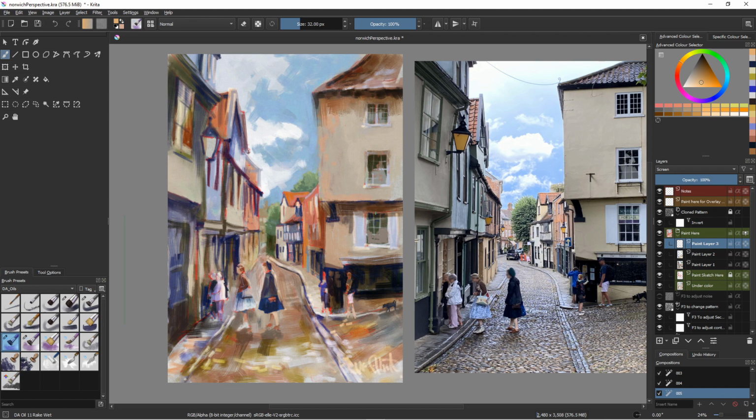So, I'm painting in one point perspective, a little scene in Norwich, done in Krita, using the perspective tools. Little bit fiddly, I felt, but still quite useful, and they did help considerably with setting out the perspective of this.